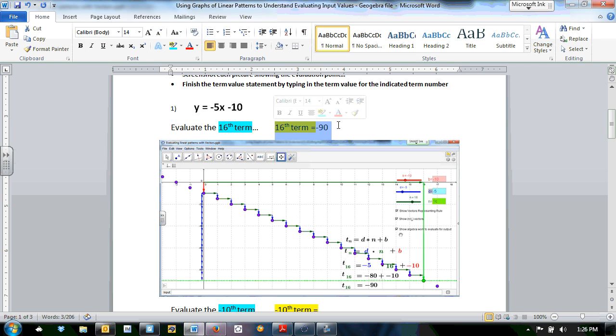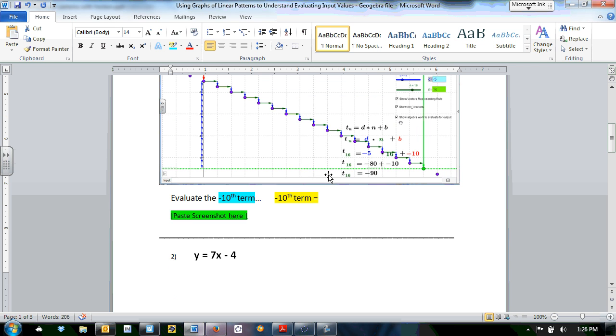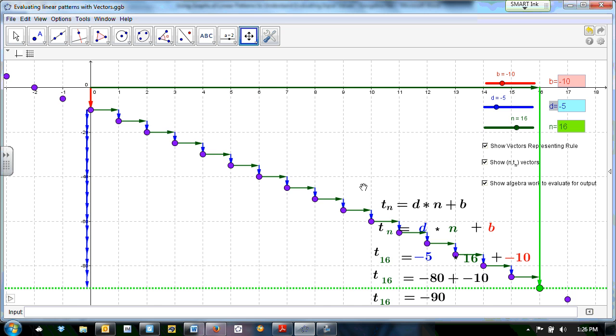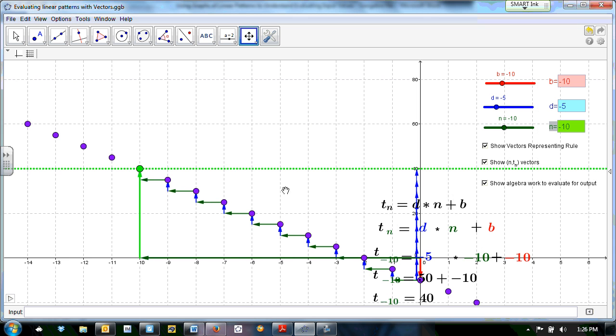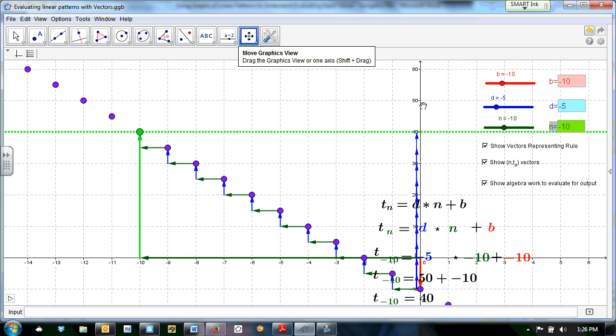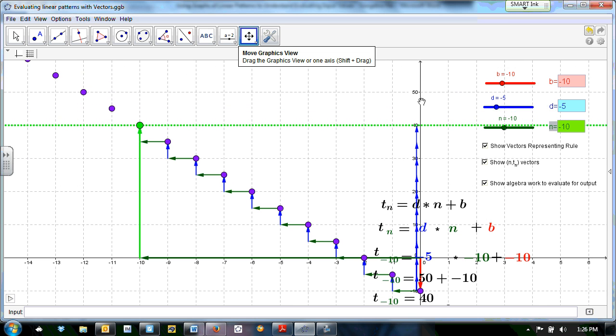I want the kids to understand and make the conscious effort of actually saying what the term number is, and what the solution is for our input. So then they just go to the next one. Now they're going to keep the rule, but they're going to evaluate the negative 10th term. So all they have to do is understand that they keep the pattern, but to find the negative 10th term, we just slide our n or type n to be negative 10. And then I'm going to use my Move Graphics view to move my grid around. There's my point. I don't even have to do any more scaling, but we could if we want to, you know, see the pattern better. But anyways, there's my picture.